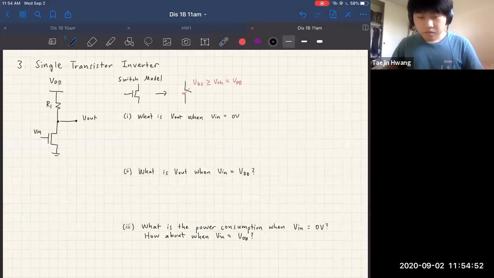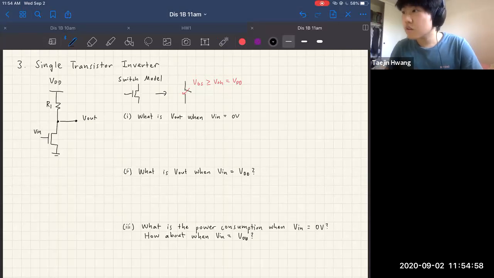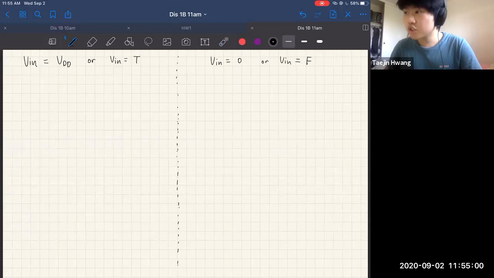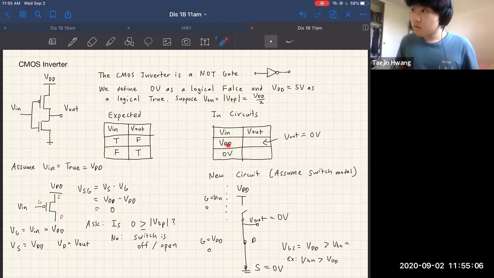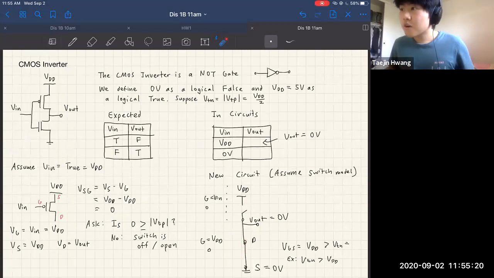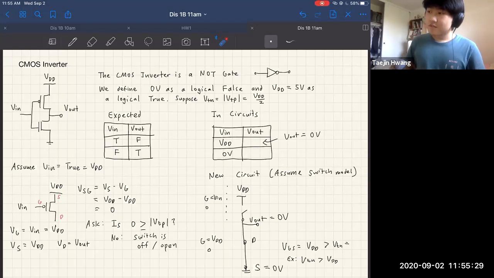All right. Did people get a chance to look at question 3? Isn't that the opposite of what we just showed? If Vn is equal to VDD, NMOS is on, PMOS is off. I think we showed that the NMOS is on and the PMOS is off here. I'm not sure where the confusion lies, whether it's on or off or something else, but if you're still confused about it, feel free to ask me at the end of the discussion.